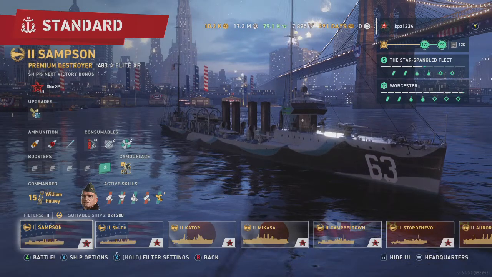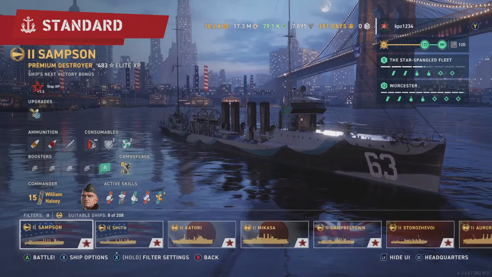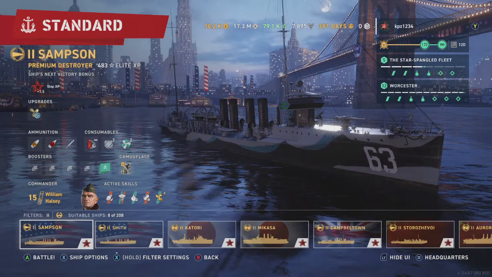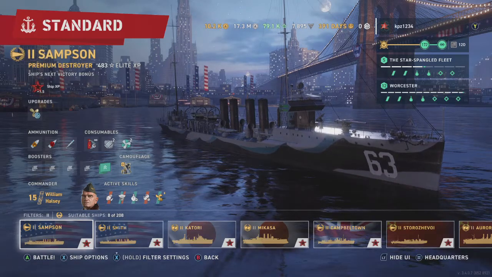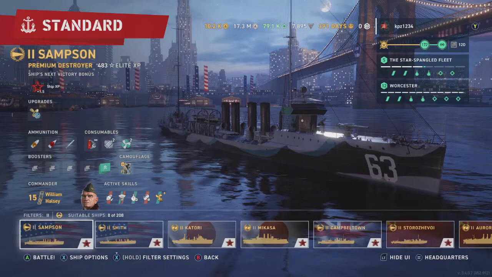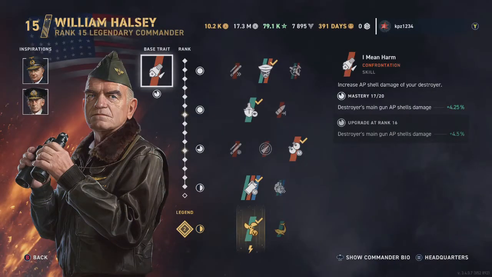You are looking at a brand new ship, the free Tier 2 Premium American Destroyer Sampson. Available in the Microsoft Store, I'm sure the PlayStation Store as well. It was free. All right, our commander for this build is Bull Halsey.